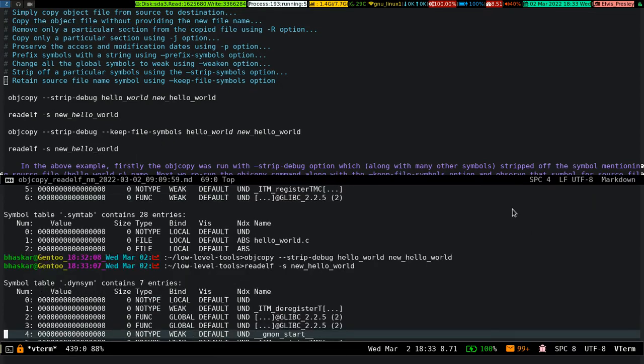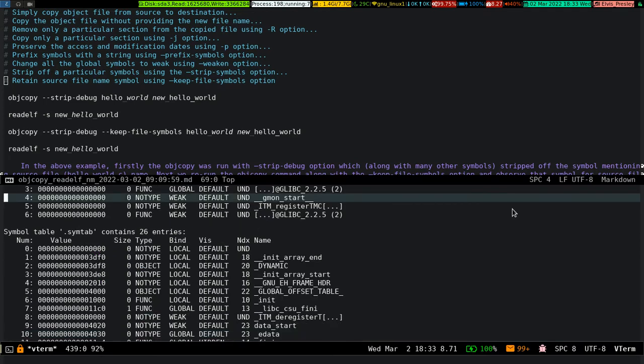I'm just scrolling up, you can see there is a symtab section which contains 28 entries. If I scroll down, the same symtab entry now contains 26 entries. I'm just pointing out the apparent visual distinction.